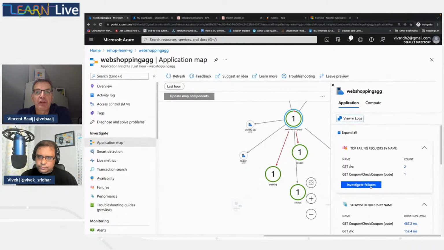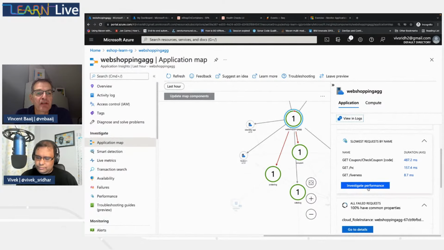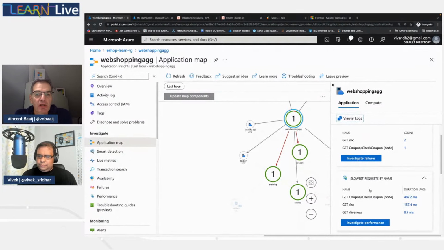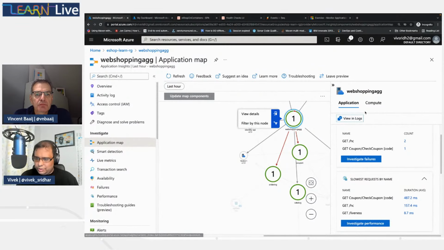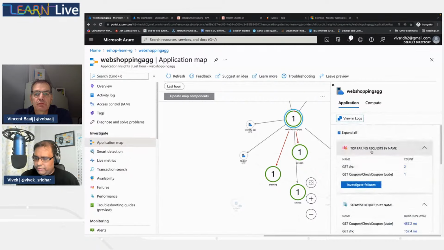If you have a customer in the support desk calling and saying, no, I did enter a valid code, then you can use this functionality to drill in and pinpoint exactly where it went wrong and for what reason. Yes, and you can just click on this to get all this information. It's a very simple way to get slowest requests by name and failed requests by name.